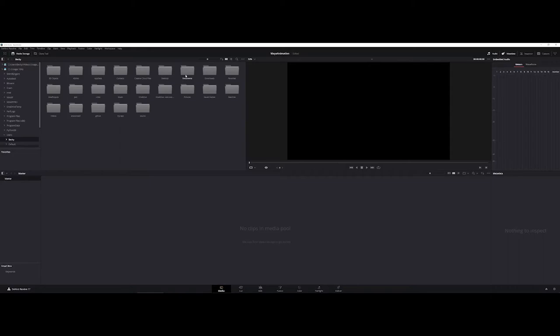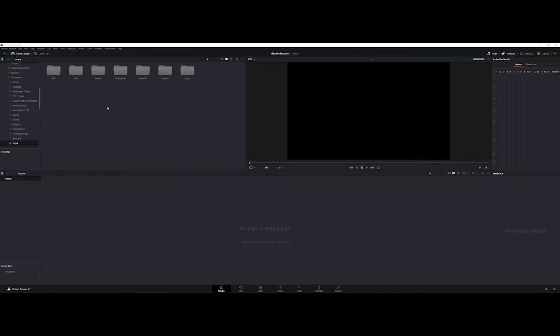Now, unlike its counterpart, Premiere, you do not have to actually really do an import and then set it to an image sequence. In previous videos, I talked about the importance of knowing where you stored your batch render from Maya. This is another spot where this becomes important. So for instance, I know that I can go into my users folder, find my user folder, and under my documents, I have my Maya folder in here. And I know I have my projects. I was using animation demo and in images.